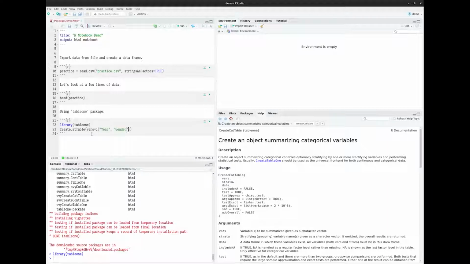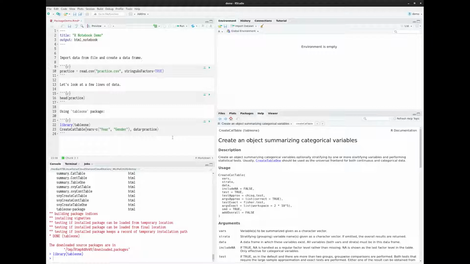And gender, and the data would be practice, right? We are creating a data frame practice here, and we read into it the data from the practice CSV, and we convert strings to factors automatically when we do the read.